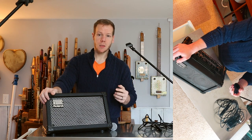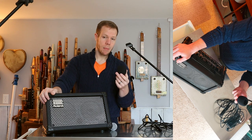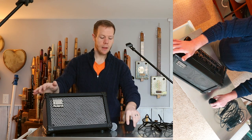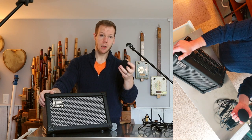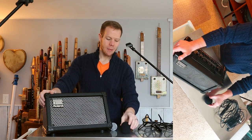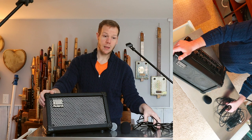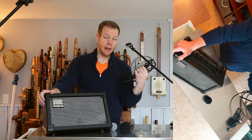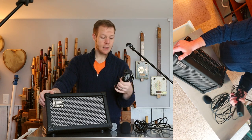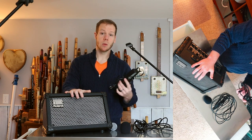So when we tongue notes into the microphone, especially if we're using a condenser, that can just be amplified. This helps soften that. And this is to be used especially outdoors in windy environments. Doesn't help you play in the wind, but it helps the microphone not pick up all the roaring wind sound. The other thing I have is a mic cable, standard XLR cable here. And then this is the power supply for the amp. Just plugs into the back and plugs into the wall.